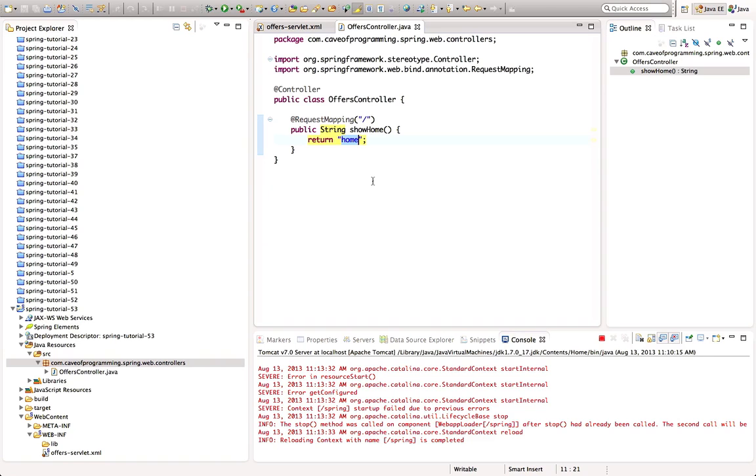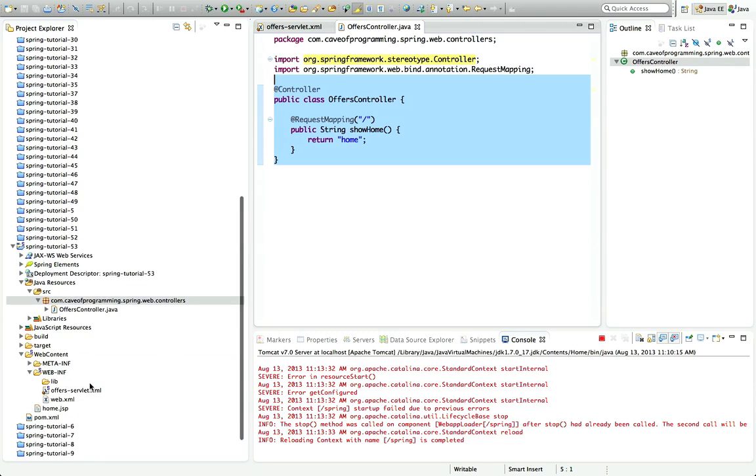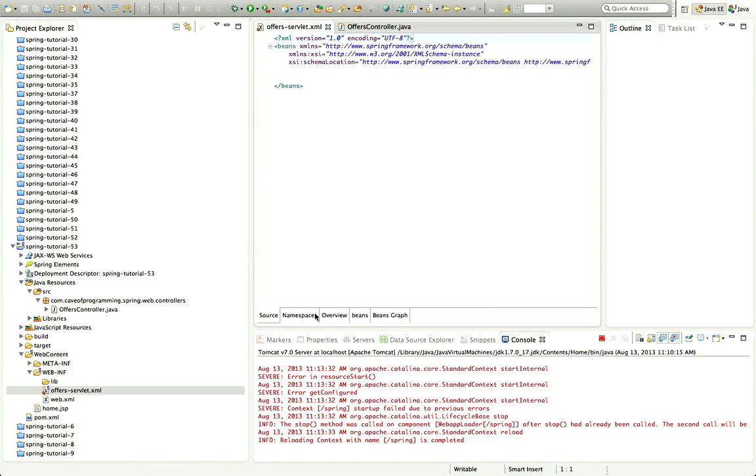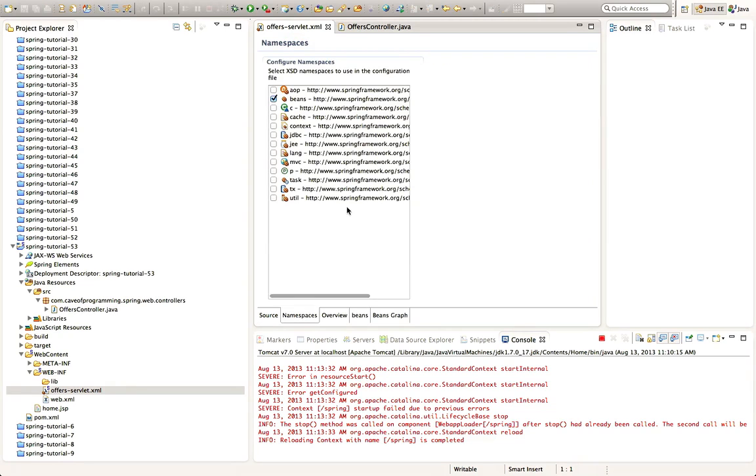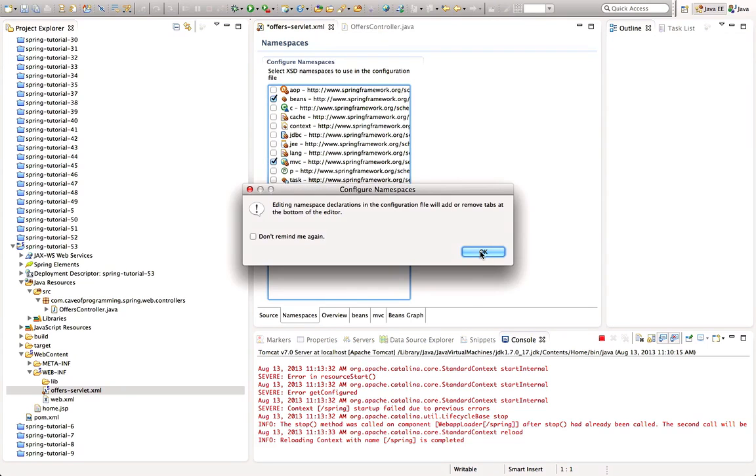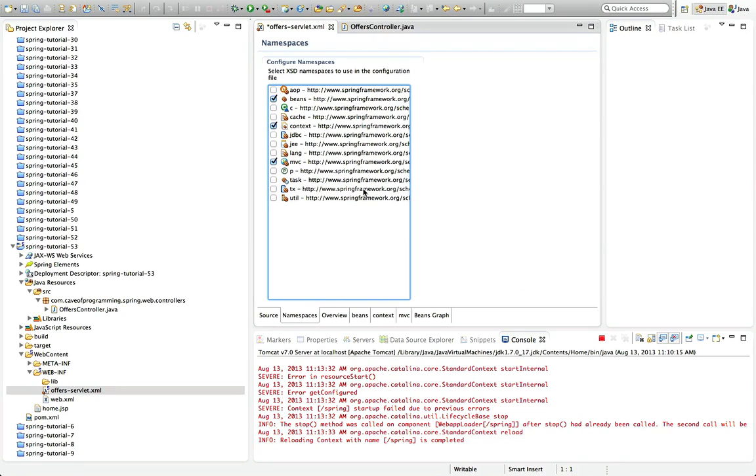Now the other thing that we need to do here is, although we've defined a controller, this is a bean, of course, really, but we need to somehow make Spring load this as a bean. And the easiest way to do that is I'm going to go to my offers-servlet.xml here, and go to namespaces, and I'm going to tick the MVC namespace and the context namespace here, because I think I'll need both of them.